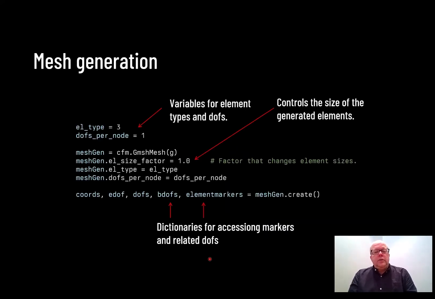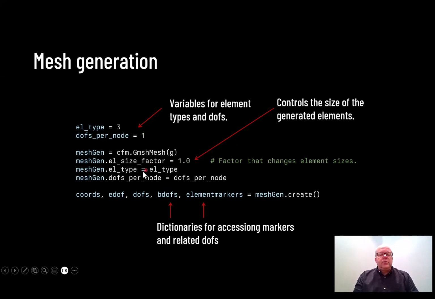Next, we need to define some properties of the mesh generator to define what kind of elements and how many degrees of freedom we have per node. So we just create 2 variables here because we know we need them later on. I define them as variables here, and then you define them as properties of the mesh generation object. You can see here that I create a mesh generation object by taking my geometry and giving it as input when you create the mesh generation object. So now the mesh generator has the geometry stored inside the object.